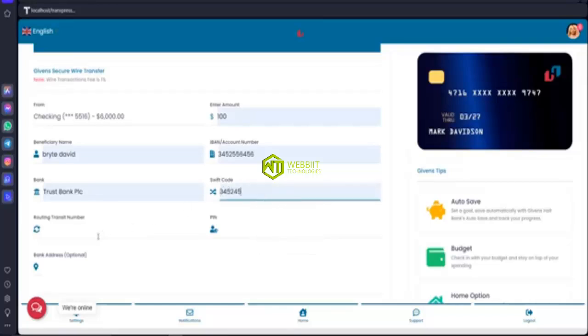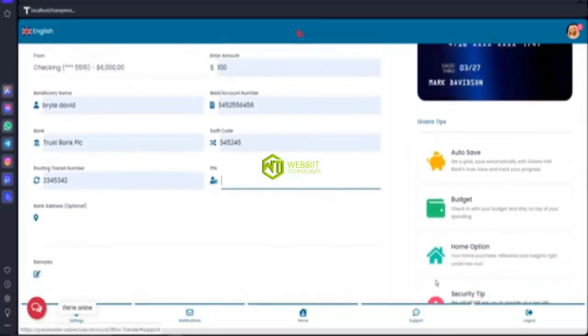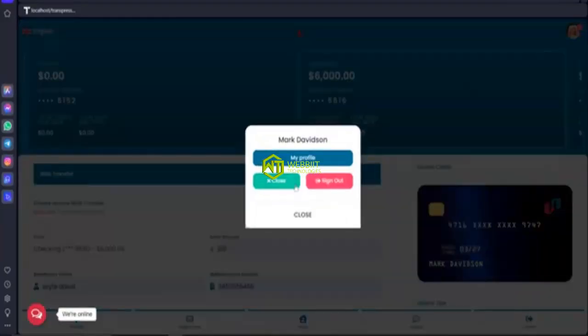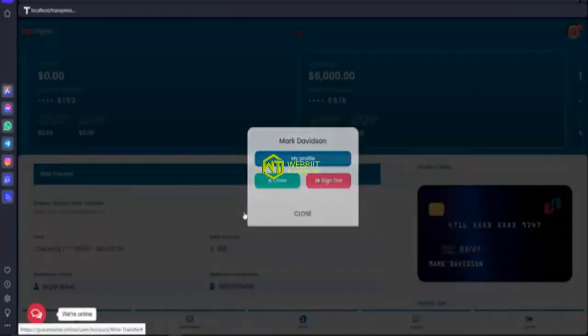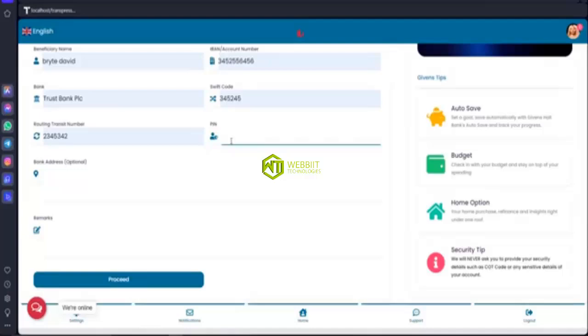Let this be my state code, my routing number, and my PIN. So you can see now to get the PIN, the PIN we used during the registration. So 1, 2, 3, 4 was what I used. So this one is optional. I'll just leave it there, and I'll say remark is for breakfast. I'll click proceed.